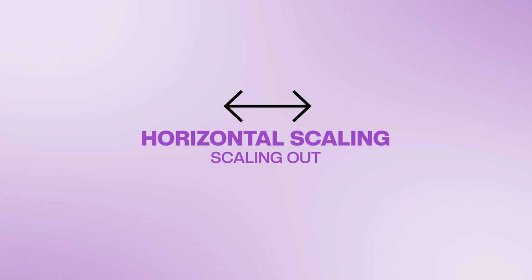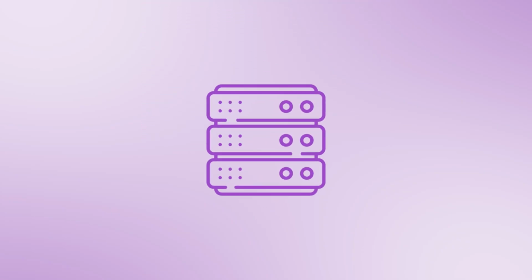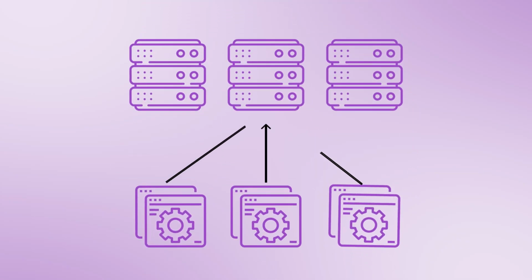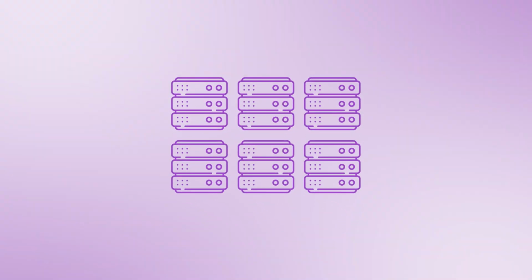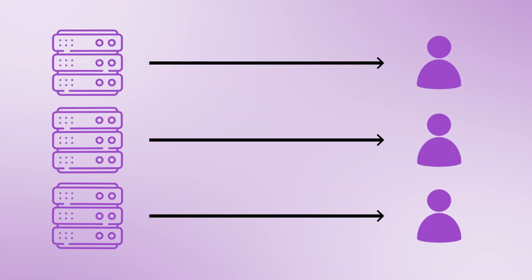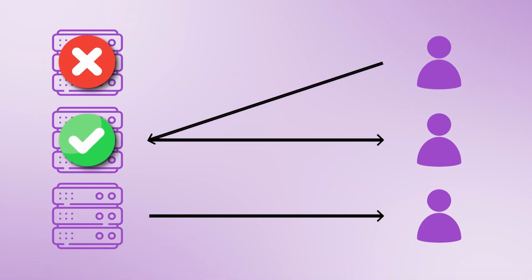This brings us to the more robust approach, horizontal scaling, or scaling out. Instead of making one server bigger, we add more servers. So if one server is overloaded, you can spin up another, and another, and so on and so forth. This is powerful because, in theory, you can scale up almost to infinity. You don't even need super expensive machines, just a bunch of regular servers working together. Also, we get redundancy and fault tolerance. If one server goes down, it's fine because there's no single point of failure.